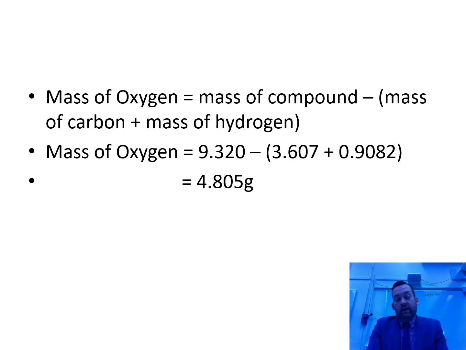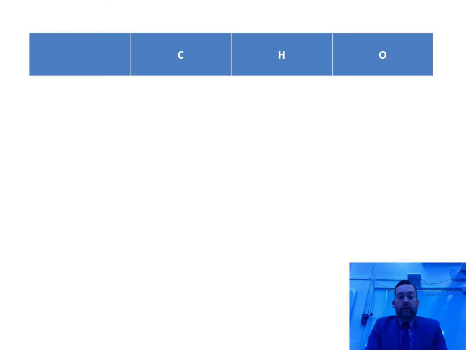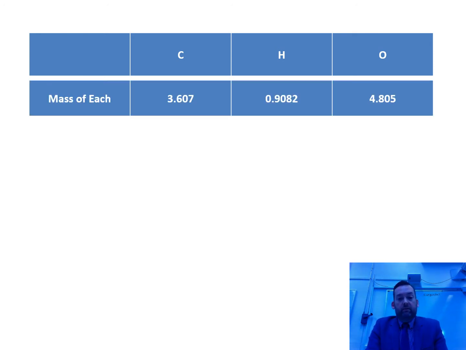So we have the sample mass in total. We don't really need that anymore. What we've got now is the carbon, the hydrogen, and the oxygen. They're the things we need to use. So what do we do? We make ourselves a simple table. This is one of the times where full working isn't really required. In every other calculation in chemistry, I need you to show full working with all formulas, all known quantities. Empirical formula, you can get away with this table format. So we write the mass of each in grams for carbon, hydrogen, and oxygen.